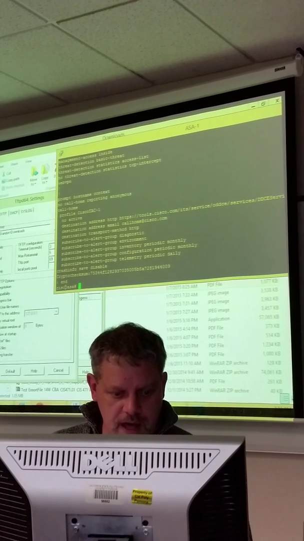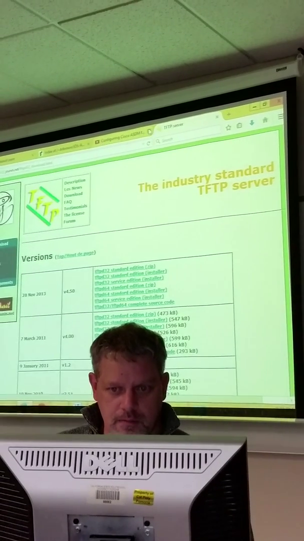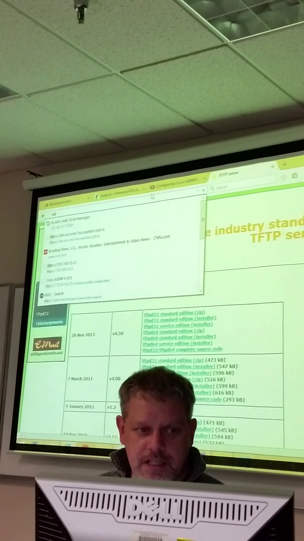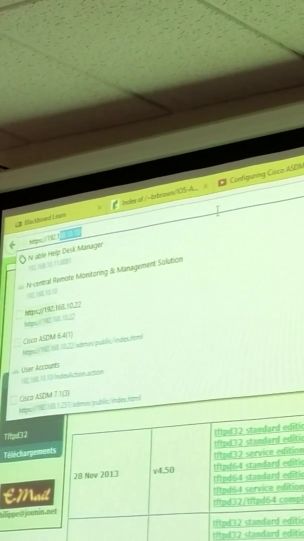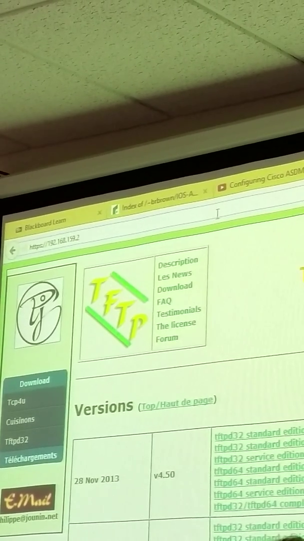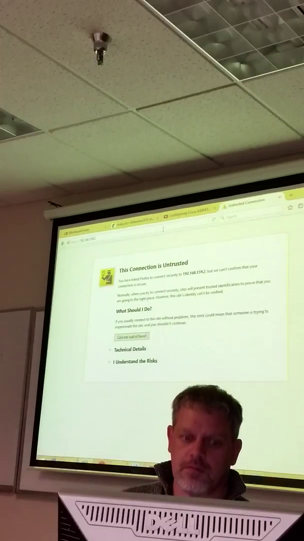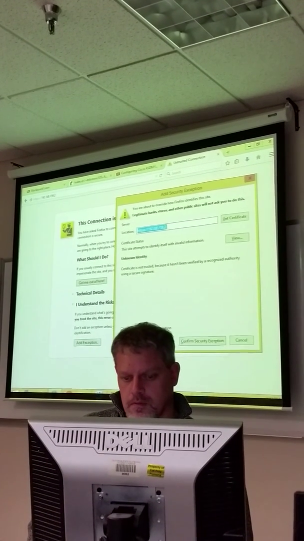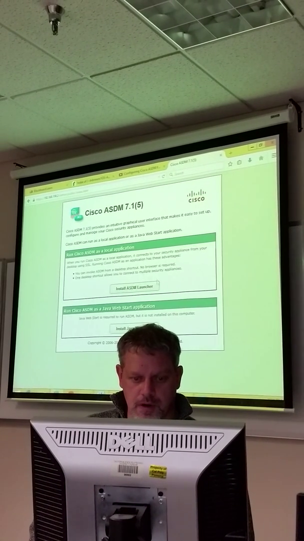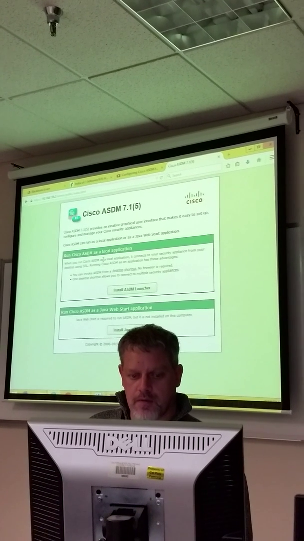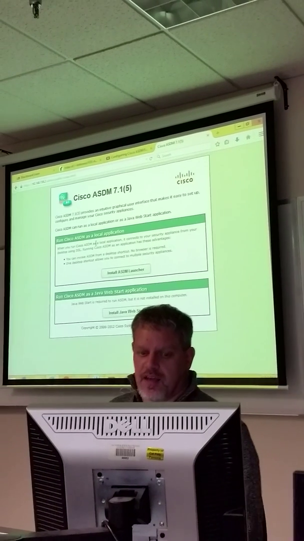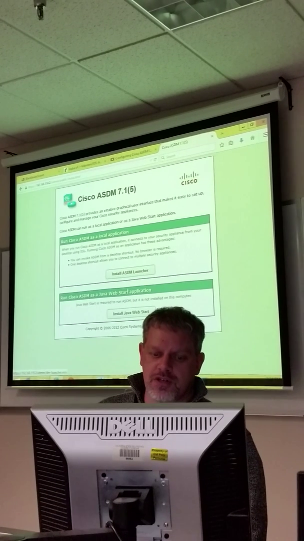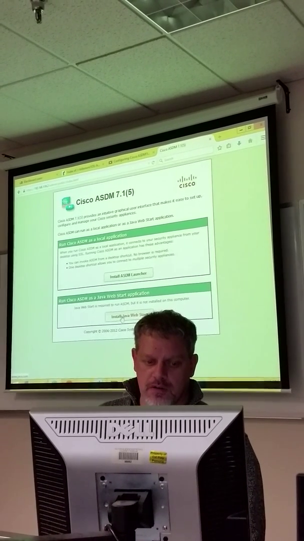Okay, so now if I bring up a browser, HTTPS, the IP address of that ASA is .2. Do all this mumbo jumbo. They'll say, hey, do you want to install the ASDM launcher or install Java Web Start?